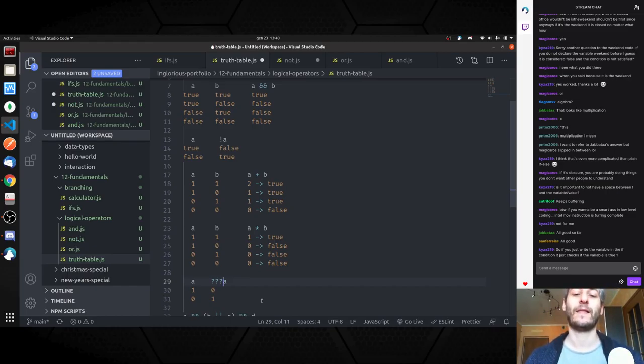And this is a really tough question, actually. The first answer that could come to my mind is, well, probably the not is like a negation. But it's not. If I try to negate the number, just like minus number, 1 negated will be minus 1, and 0 negated will be 0. So this is not a numerical negation. Negating a Boolean value is not the same as negating a number. It's a different kind of operation, and it's a strange one.